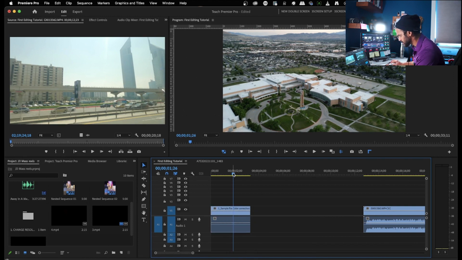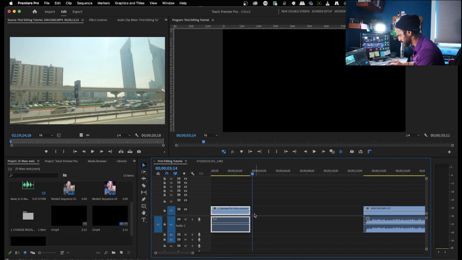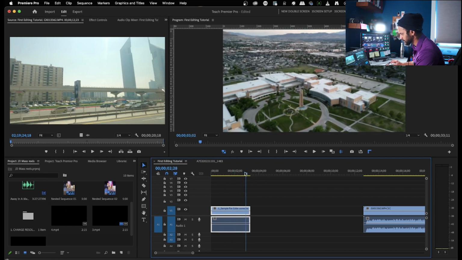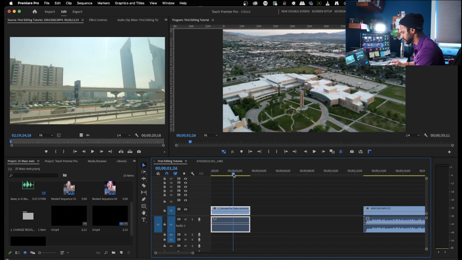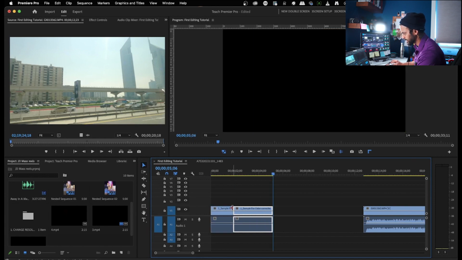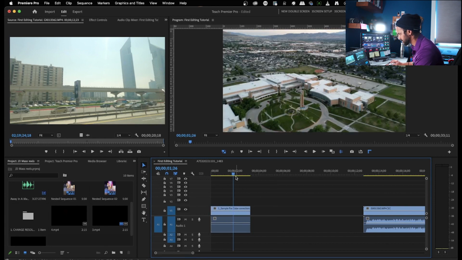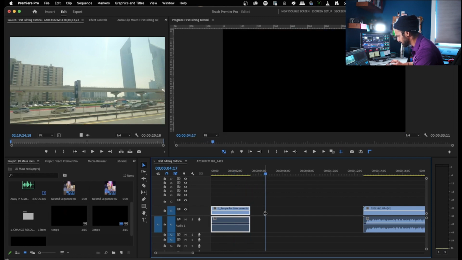To paste it, make sure your playhead is outside of the clip, not on the clip. If it's on the clip and you hit Control V, it will take up the space of that place. So the pasting starts from where your playhead is in Premiere Pro. And remember, I told you about V1, V2, that also helps you select where you want to paste it. Do you want to paste on track 1, or on track 2?